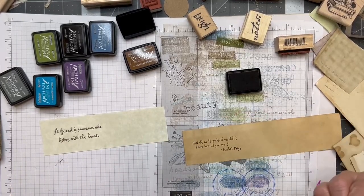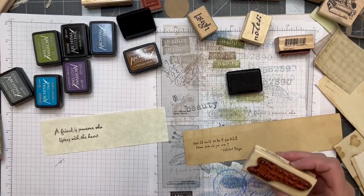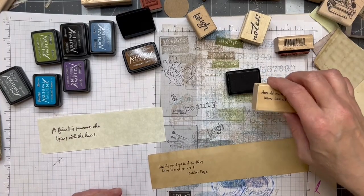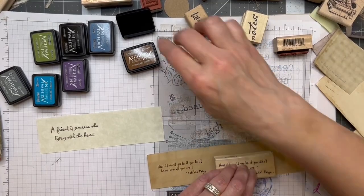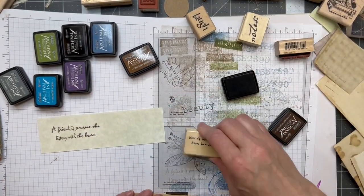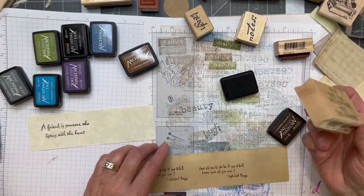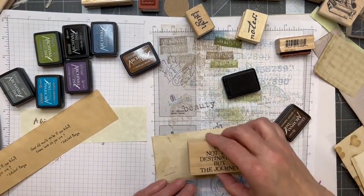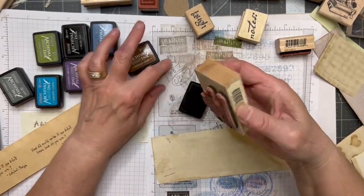Was it something about attention? 'How old would you be if you didn't know how old you are' — I like that one too, I should do that one a couple of times. What color am I using? I forget — oh, it's that ground espresso. Hooked, hooked, hooked. 'It is not the destination but the journey' — oh yes, I've got to have this one on there for sure. I think I can get two — let's do two different colors. Let's do the faded jeans.